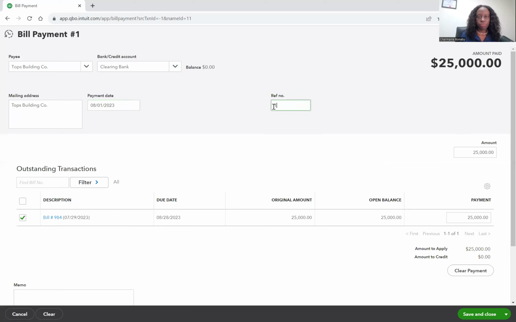And we can put the reference paid by owner. And the total amount, $25,000 is there, ticked, and there is the bill payment. And there you see $25,000 paid. So let's save and close.